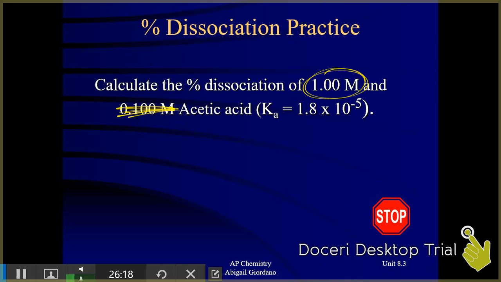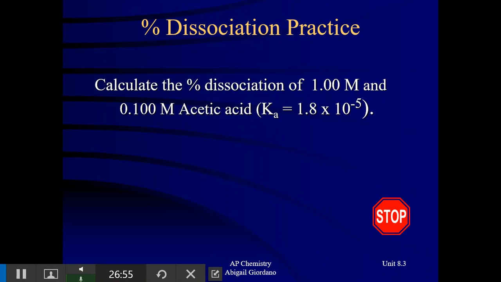Okay, so what I want you guys to do is pause the video, set this weak acid problem up, set up your reaction, set up your ice table, solve for X, and then stop there. Okay, if you know how to go further, if you feel comfortable finding the percent dissociation, go for it. But I want you to at least set the problem up on your own. Okay, so let's see how you did.